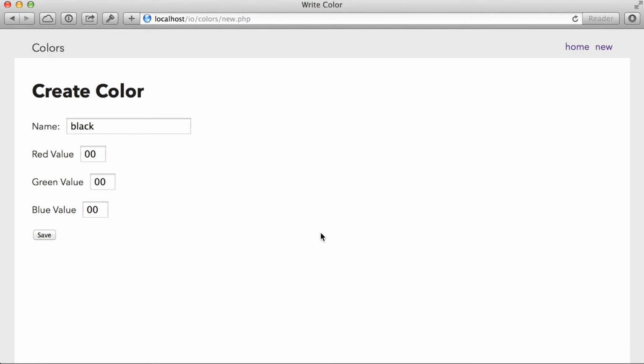Okay, so at that point we have our validation working and we have it creating the ID for us the way that we had intended. Those were the two major things that we wanted to work on. There are still, though, a few usability issues in here that I might like to address.